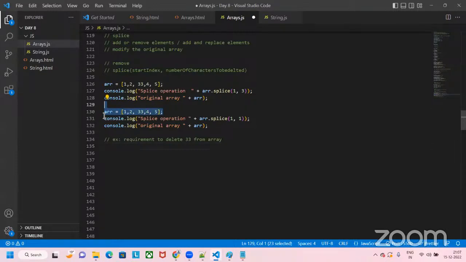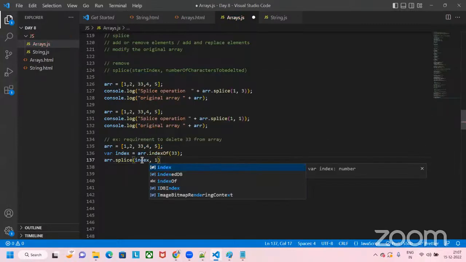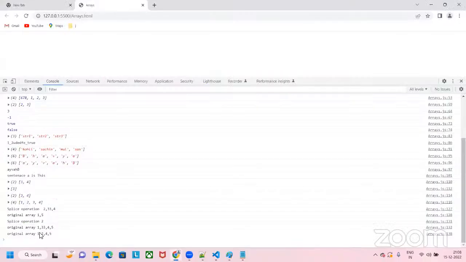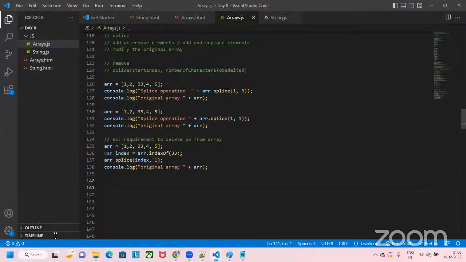What you can do is, say I want to delete 33, right? First I have to find out the index: array.indexOf, what is the element, 2, no, sorry, 33. So once I get the index, using the splice operator, the index will point to 33 and I will delete one element. And if you print the array now, see, only 33 got removed. Is that clear? This is very, very important. You can give star, star, star to this. Even if I have some requirement to delete one of the elements from the array based on the value, like 33, 4 and 5, I will be using this logic only.